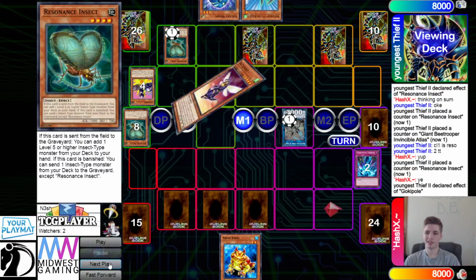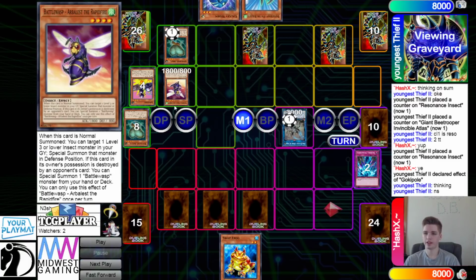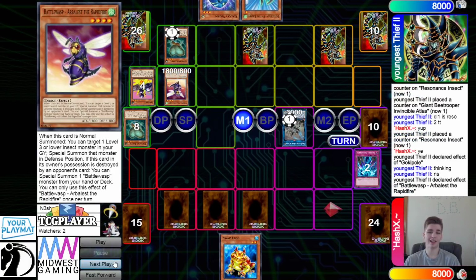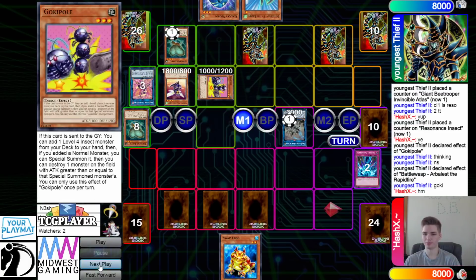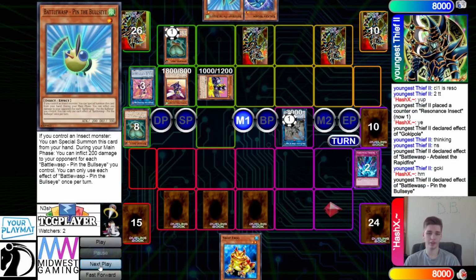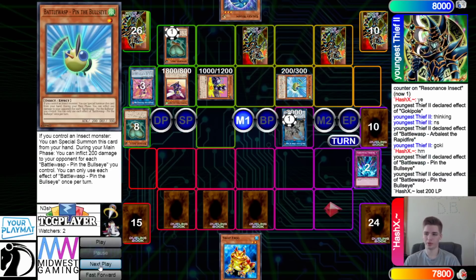And then this is going to search out from the deck the Rapid Fire. And then normal summon, activate the effect, special summon back out from the graveyard, and that's going to bring out the GoKiPull. And then Pin the Bullseye, special summon out, and then they can activate that effect, burn the opponent for 200.